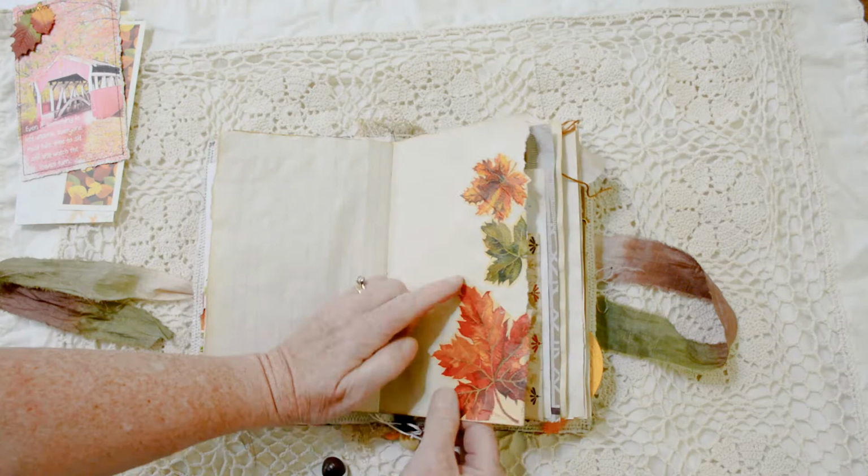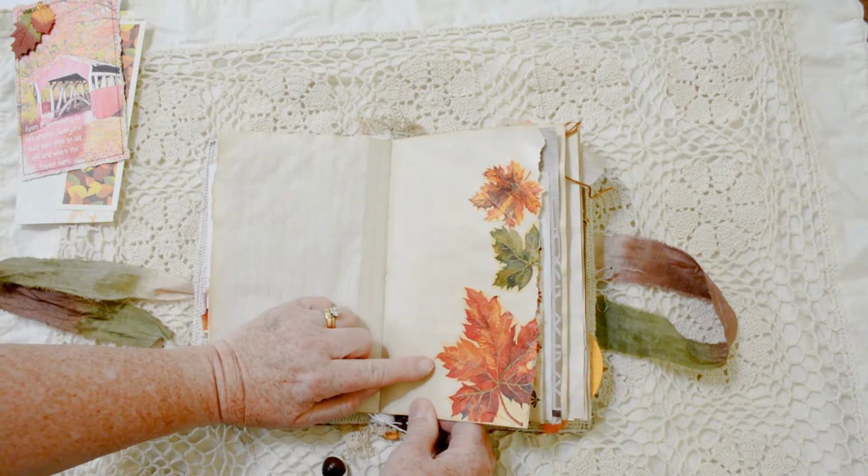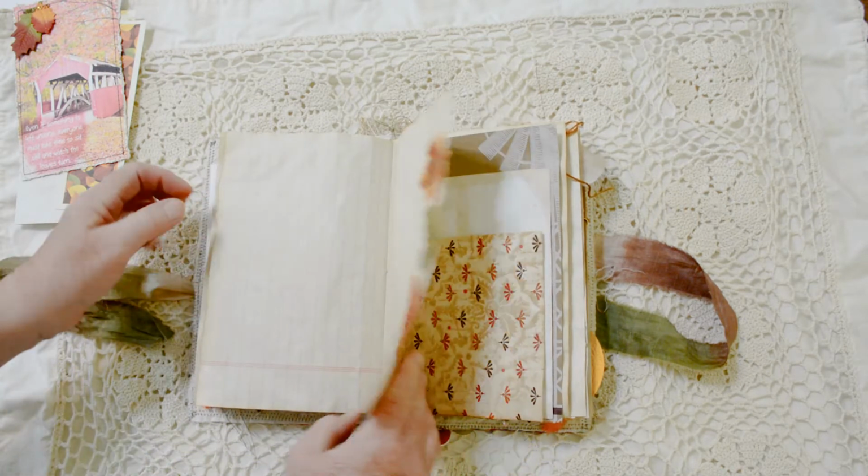paper napkin. I fussy cut around those a little bit, not entirely, but you get the idea. And I've attached those on with Mod Podge.